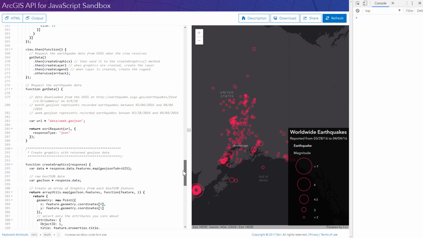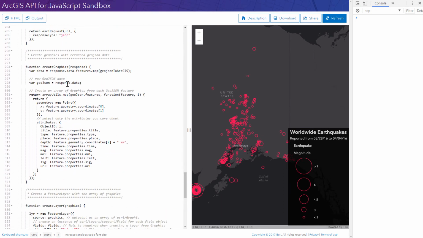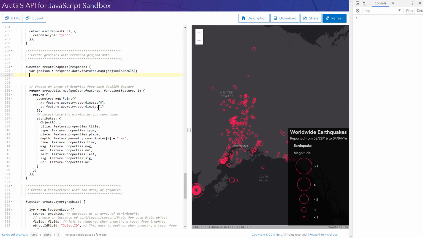And I already started writing a little bit of this code in the create graphics function. So I'm just going to take the data and I'm going to map the features to that function to create my GeoJSON. So let me go ahead and do this here. Let's change this to this, so we can remove that. Now at this point, all the data is going to get converted. I do want to create this one new field though. So I'm going to copy that, and let's just do geojson.map.